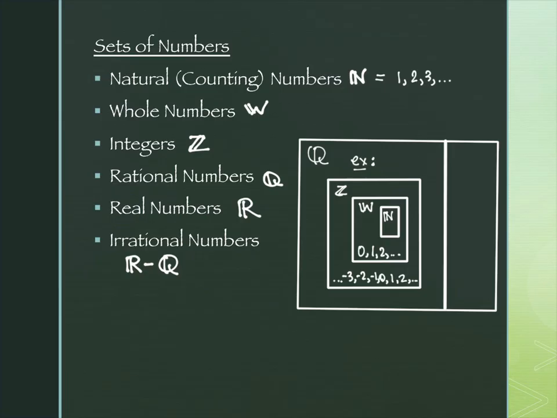So it would include numbers like 0.5 because it can be written as 1 over 2. It also includes numbers like 1 over 3, which don't have a closed form in decimals, right? It's 0.3 repeating. So it includes your repeating decimals because they can be written this way. It also includes negatives. So all the negatives are included as well, like negative 7 over 8, or something like that. All the positives and negatives are included there. And it includes everything else as well.